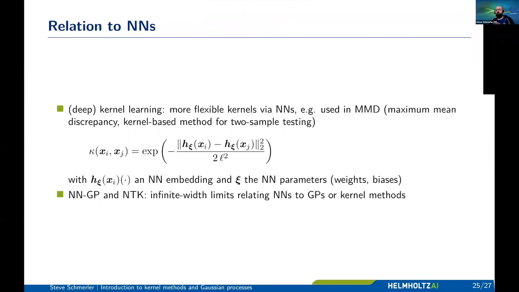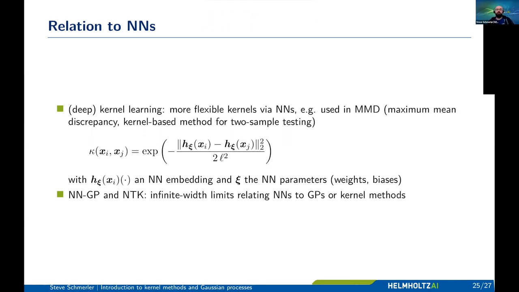There is one that I find pretty interesting, which is called deep kernel learning, where the idea is, okay, we have these kernels, these similarity measures, but we only have a limited number of hyperparameters to describe their shape. Maybe they are not too expressive. And the idea is to use, instead of these simple analytical expressions, neural networks as kernels to learn. By doing this hyperparameter optimization, you learn the weights of a neural network, which allows the kernel to express more structure in your data. And then you still use the GP theory to do the rest. So you just replace the kernel by a neural network of some kind, or parts of the kernel as a neural network.